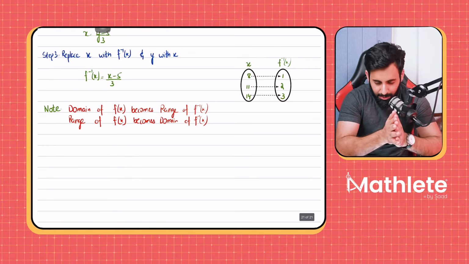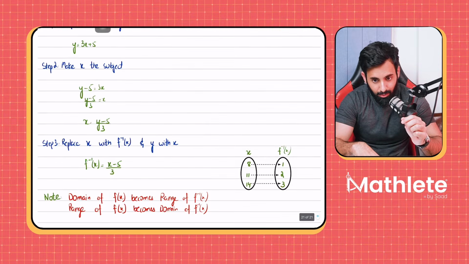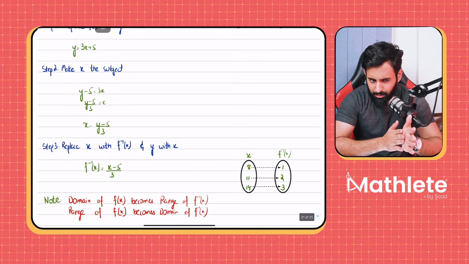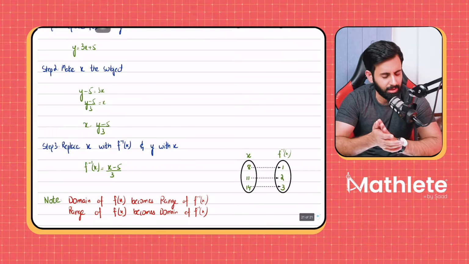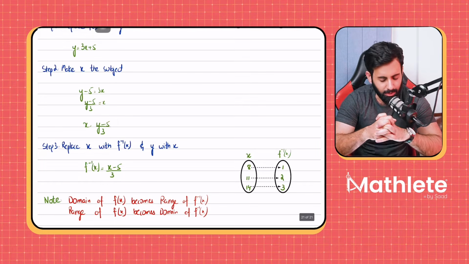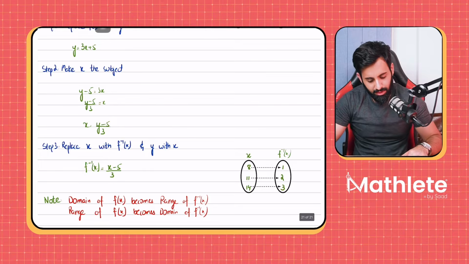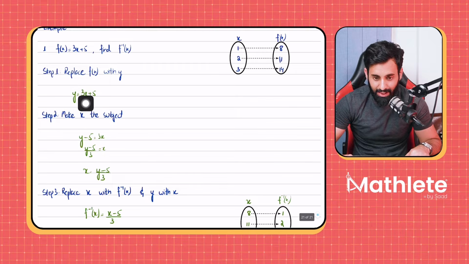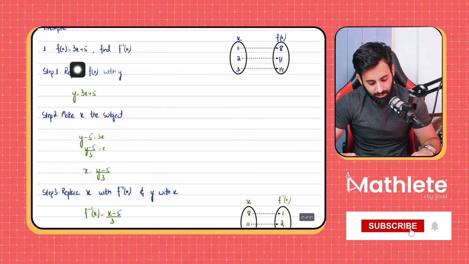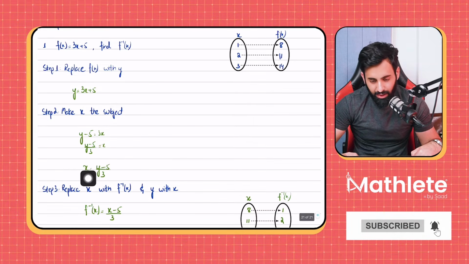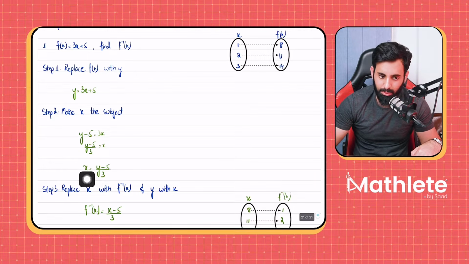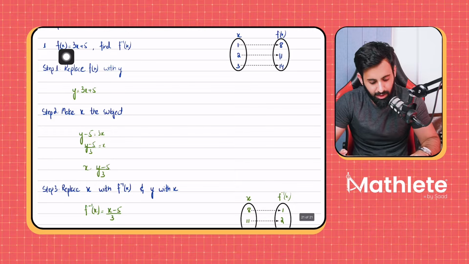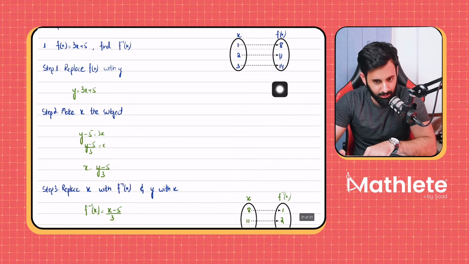So the reason why this has happened is because we are inversing the equation. Okay, yes, we're doing that, but that's not exactly a clear explanation as to why this has happened. So I'll tell you why this has happened. So what we have done is, previously, what was our input? Our input was x, okay? In the process of finding the inverse, what do we turn x into? We turn x into the output. Why? Because we make it the subject. And what is the subject is the output. Here, f of x was the subject, so f of x was the output.